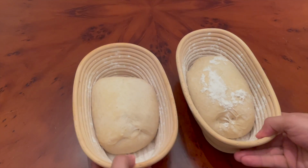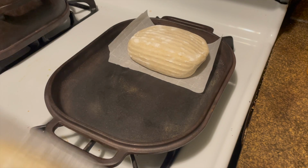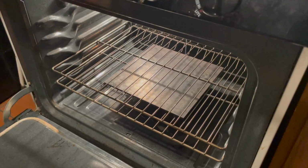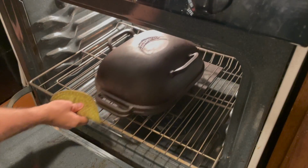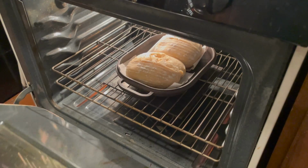Then the next day, I pulled the doughs out of the fridge, transferred them onto my Challenger bread pan base that I had been preheating to 450 degrees Fahrenheit. I scored the doughs and baked them for 20 minutes with the lid on. 20 minutes later, I removed the lid to release the steam, then I continued baking for another 20 minutes with the lid off.